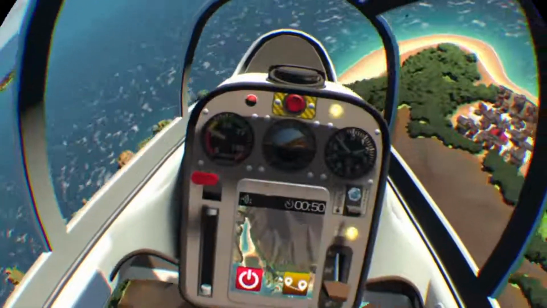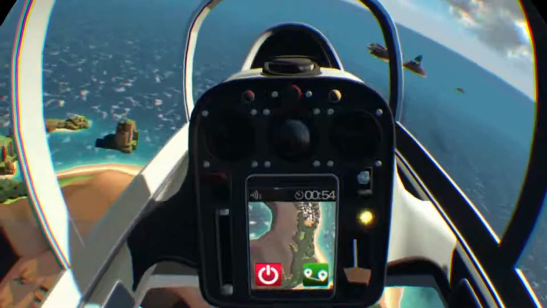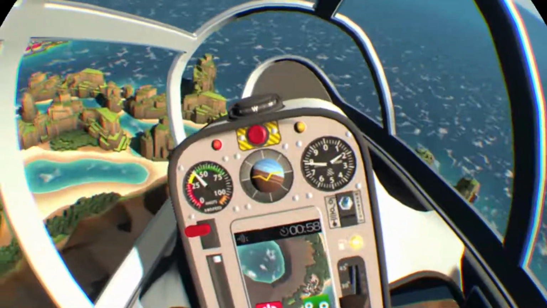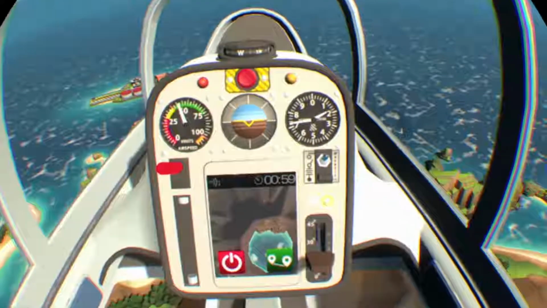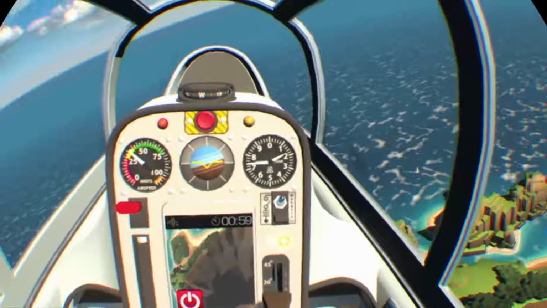1,600, 1,700 feet, 1,800 feet. Flaps at 30 degrees. Wait. I want to get a good picture of this, not just half-ass. That one. That's nice. This is air traffic control. You are cleared to land. Alrighty. Alright then.